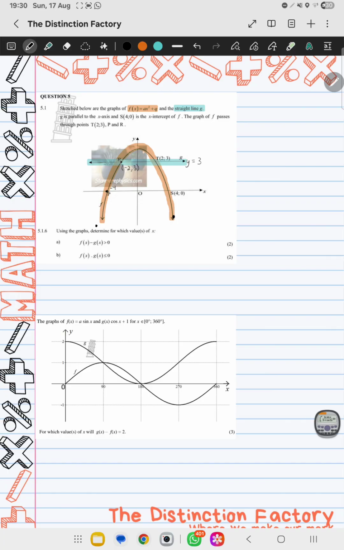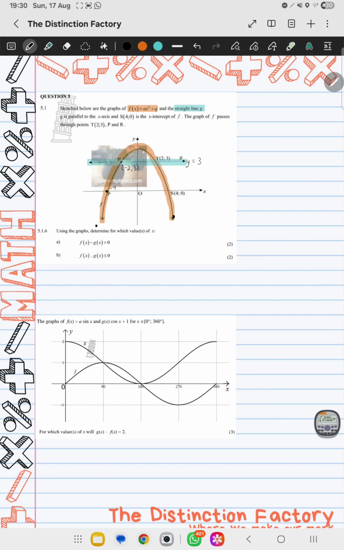So what that basically means, I will show you an easier way, but what that means is they want to figure out where the y values of your parabola minus the y values of your straight line gives you a positive number. So that means you're doing your vertical line test, which you can find in our previous video, and you are comparing the y values and subtracting them from each other. And each time you subtract them, you must end up with a positive number, not a negative number.